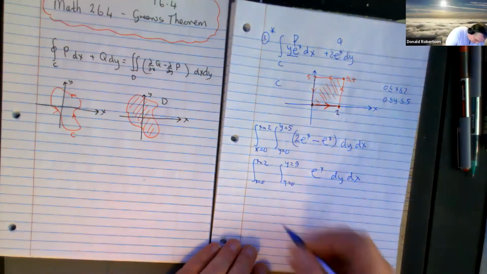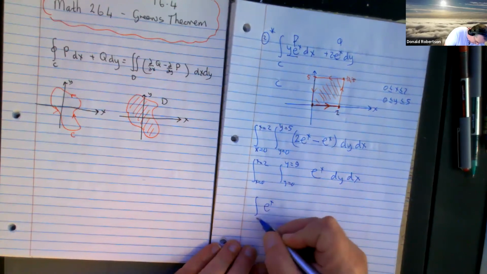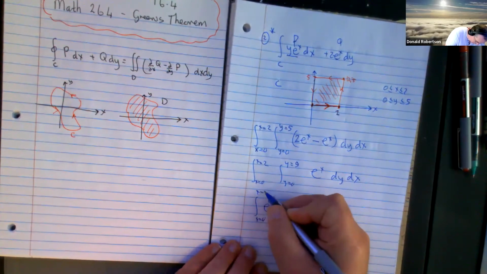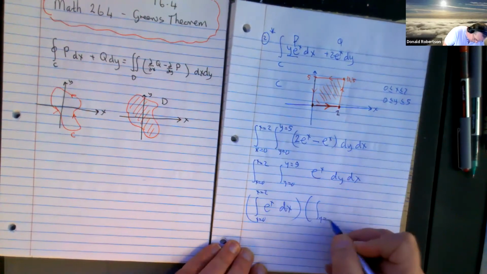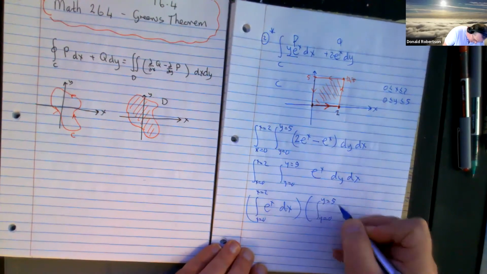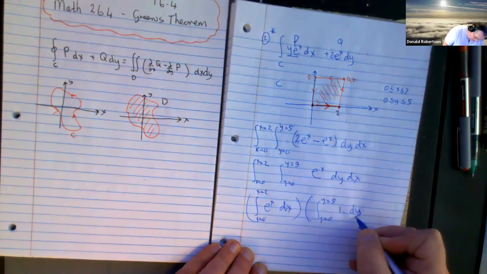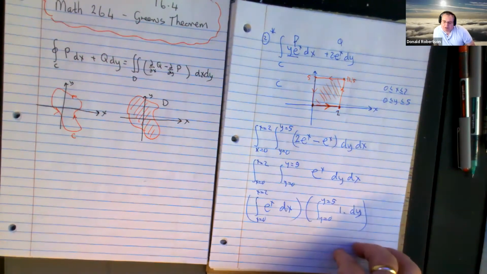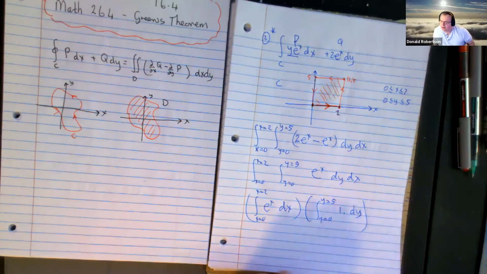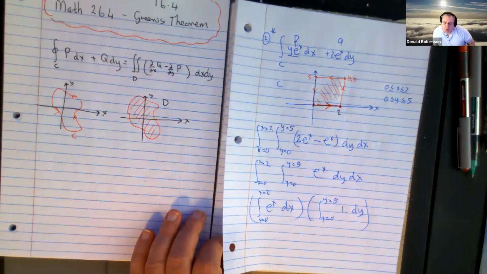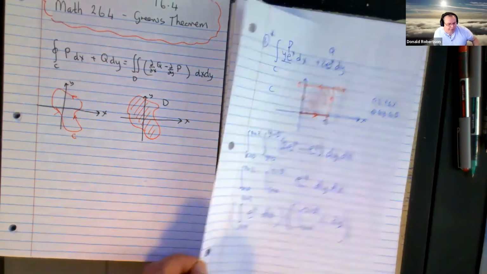Yeah. So you would do e to the x from x equals 0 to x equals 2 dx. And from y equals 0 to y equals 5. If there's nothing there, you give it a 1 and off you go. And yeah, I think when they're separable, isn't it at least equal amount of work and probably less work? So I can't think of a situation where I might not do it. Right. And whatever that comes to is your answer.